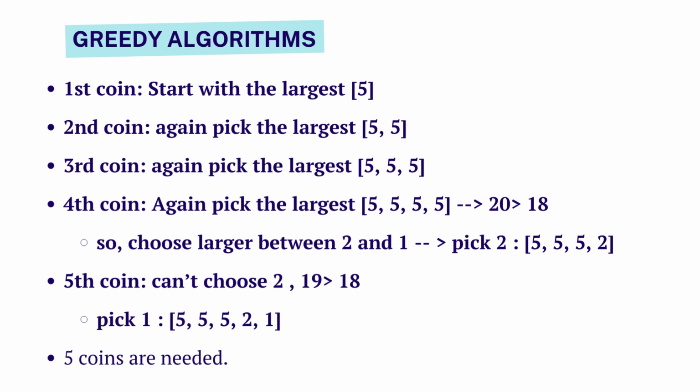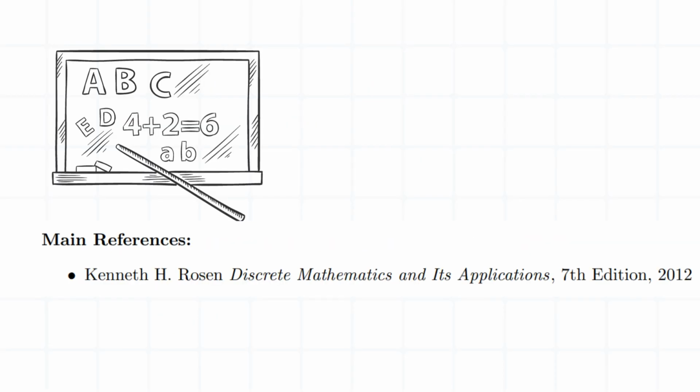Of course, there are times that the greedy algorithm fails to find the global optimum, because it just makes choices based on the local choice. The examples that I have picked to share with you come from the textbook Discrete Mathematics and Its Applications, 7th edition, 2012, by Rosen. For more examples, you can always refer to this reference, and I would like to give credit to the author for sharing their knowledge.